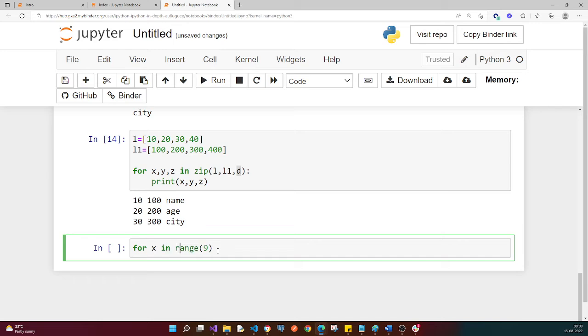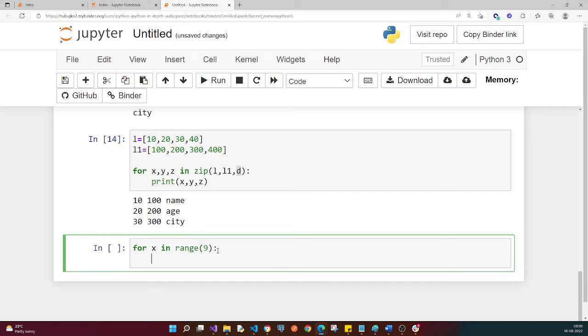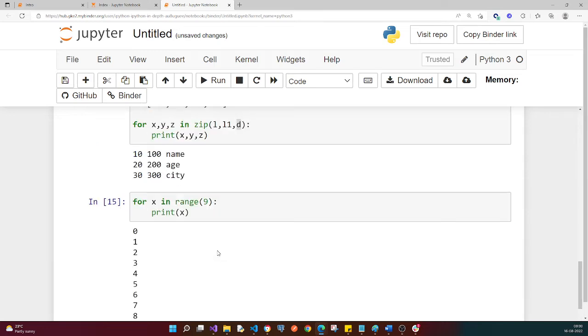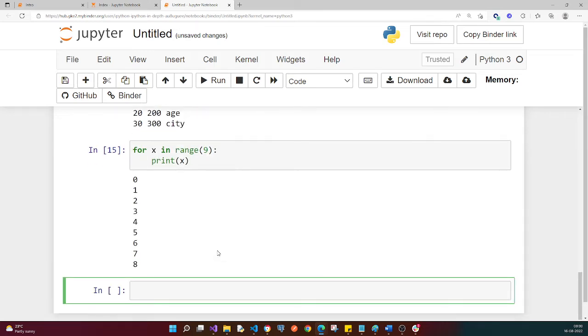For x in range of 9. When I'm giving range of 9, it starts with 0 and goes till 8. 9 is not included, right?